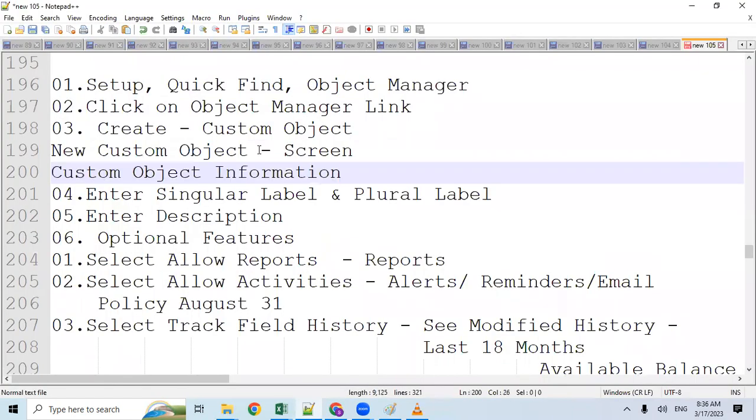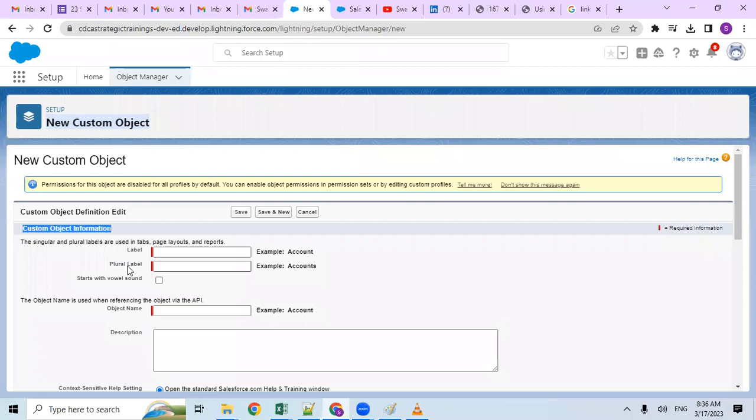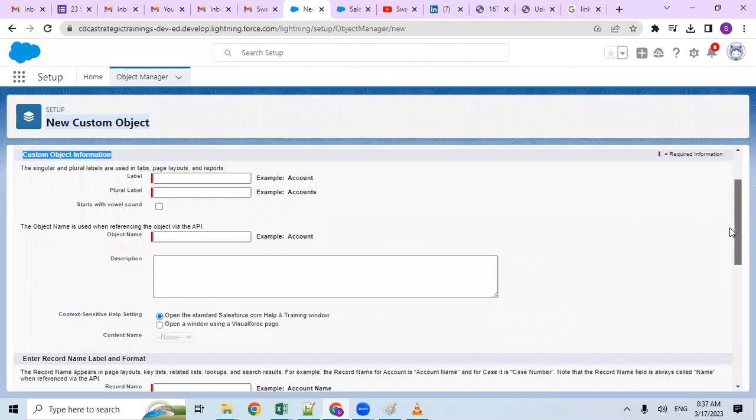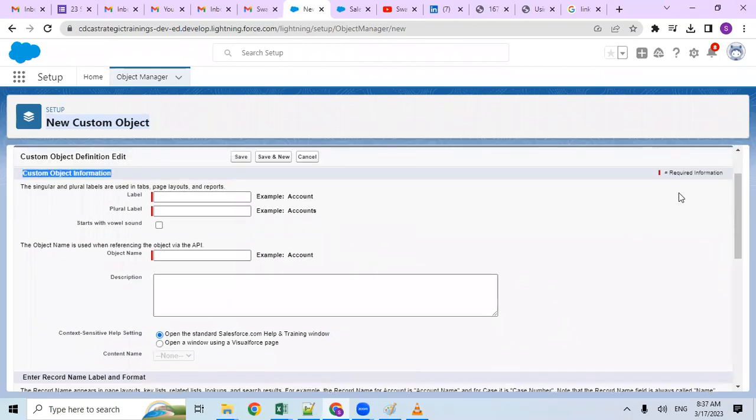In this custom object information, how many are available? 1, 2, 3, 4. These are the main: label, plural label, object name, description. Any other things available here? No. 4 are available.